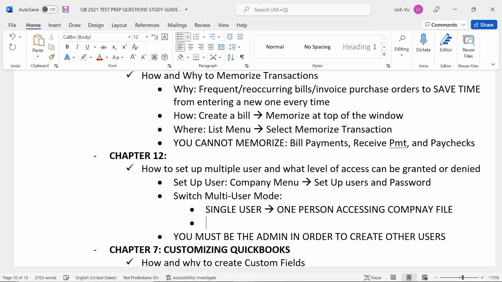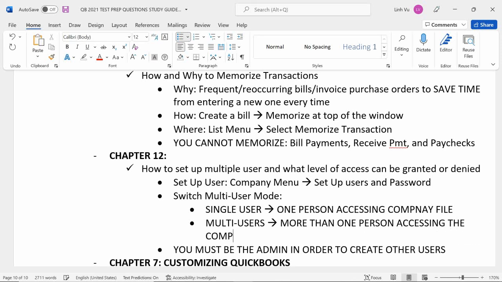While multi-users, right? You can have more than one person accessing the company file at the same time. Okay.